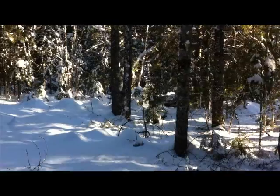Some people might question how we pick and choose what it is that we're going to harvest out of a stand, so we're going to swing the camera around here. We're going to take a little look at what I look for in a tree for the ones we want to take out. Of course, we leave smaller wood, nice clean seed trees, stuff like that behind, so that there's always another crop coming.